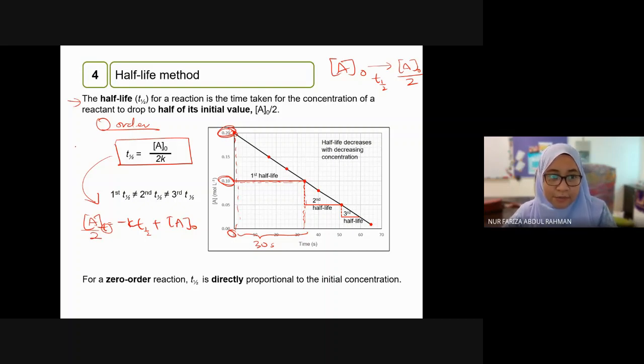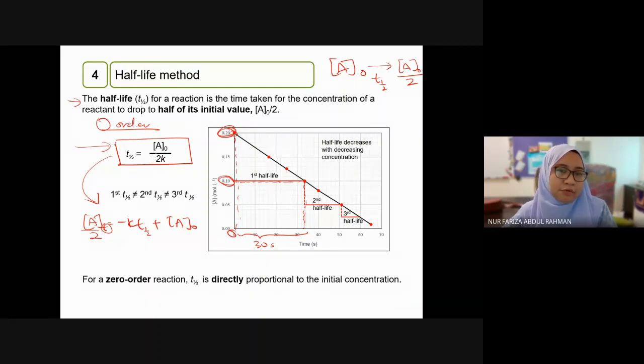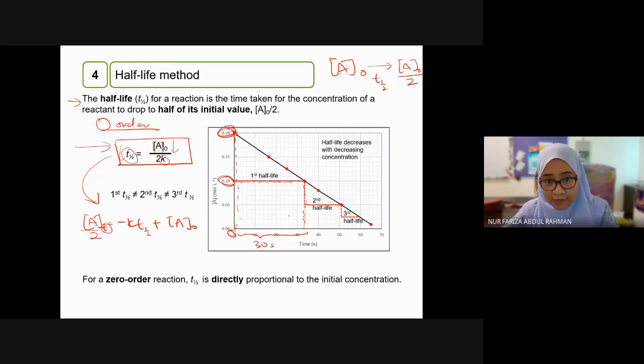Okay, so from our formula here, we can relate many things that we can discover or translate: that T half is inversely proportional to K. Okay, when K increases, the T half decreases and vice versa, and it is directly proportional to the initial concentration. When the initial concentration increases, T half increases. If the initial concentration decreases, T half will decrease. Like what we have here.